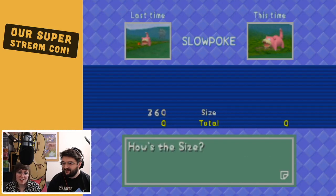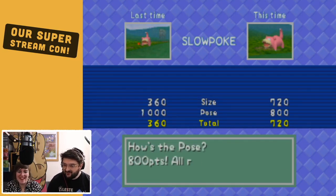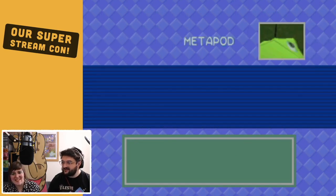Here we go. Slowpoke versus Slowpoke. How's the size? That's great! That's the size I would want to have. Oak's wrong. Whoever made this game. Ooh, worst pose, though. Middle of the shot. Hey! I like that it doesn't even give you a choice key.